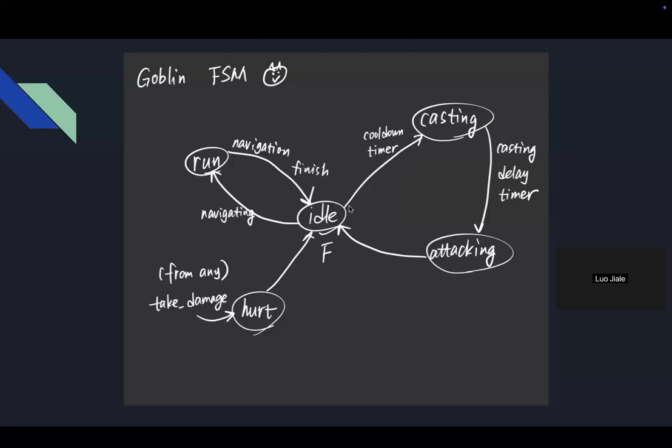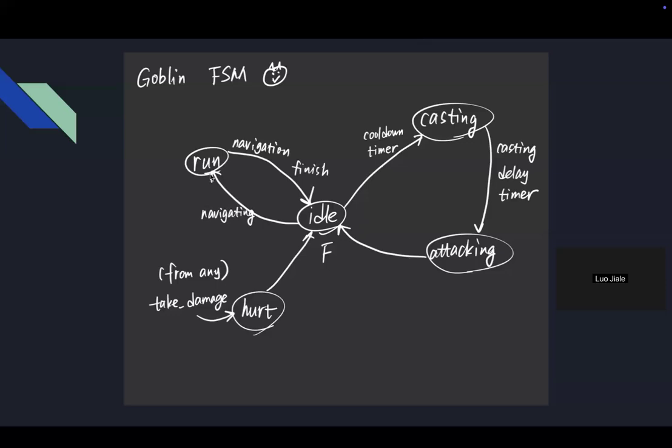And then you can see that there is a cycle going on here, right? It's going to continue the cycle of being idle, casting an attack after the cooldown, dealing the actual attack after the casting delay, and going back to idle and so on. It will continue this cycle forever as long as it's still in the idle state. But if it gets interrupted because it's navigating, then it's going to go to the run state.